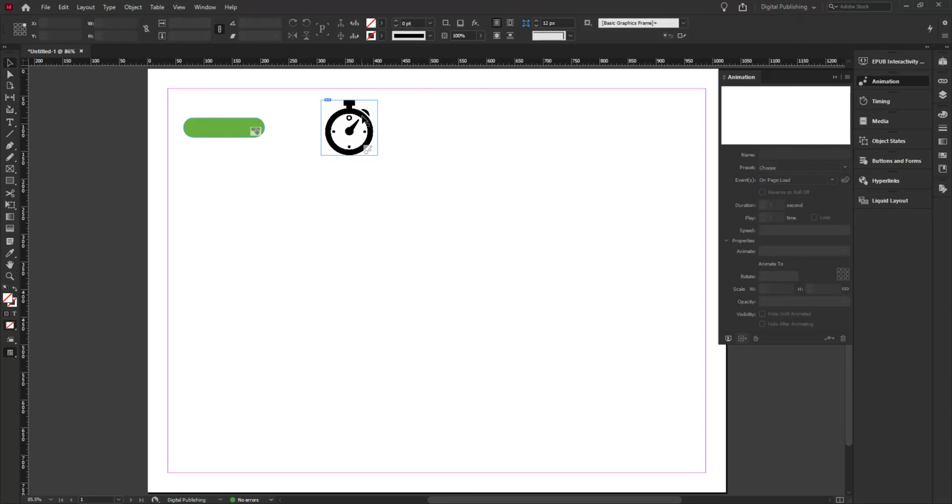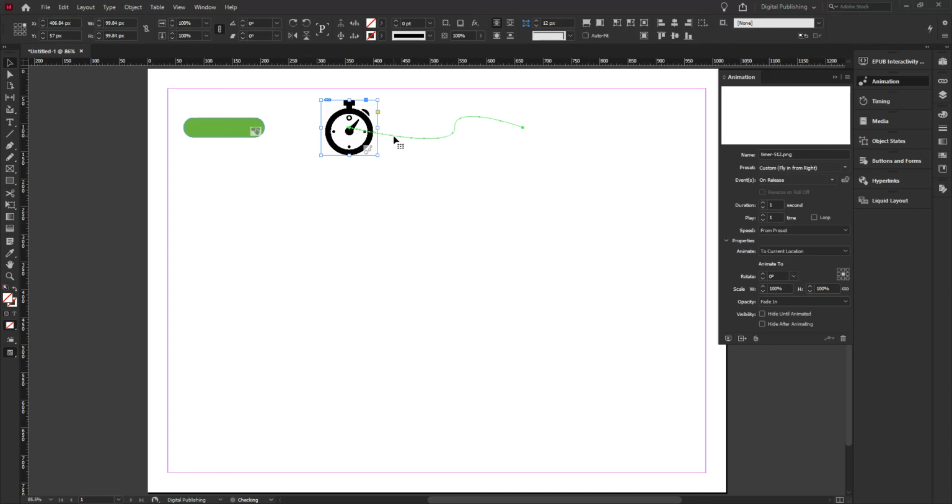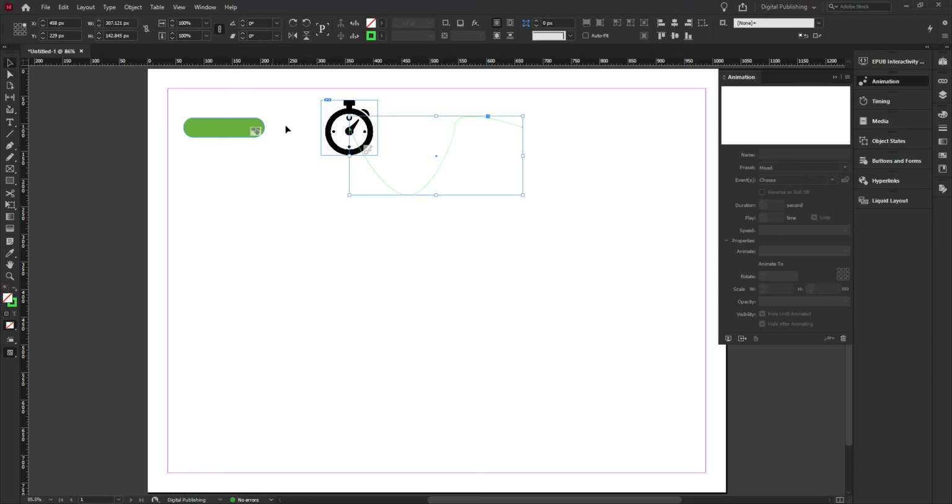Okay, let me select it. Select the path. So the process is I select the graphic, then I click on the path to select the path, and then I choose the white arrow tool to modify as necessary. So my motion now will follow that path, but you'll notice that the arrow remains here, meaning that it is animating from this point to that point. And nothing else has changed on my animation settings for this particular graphic.